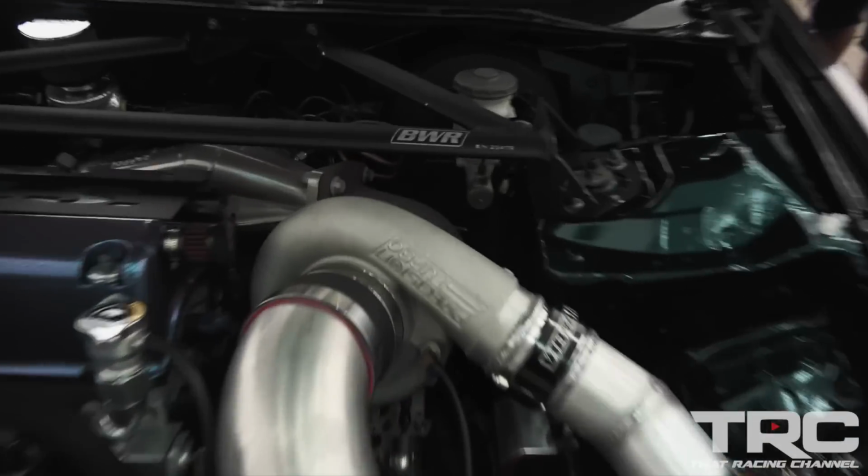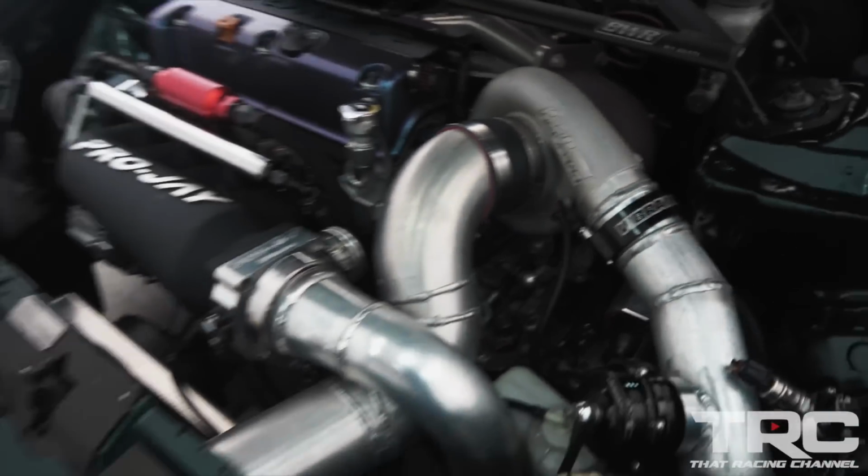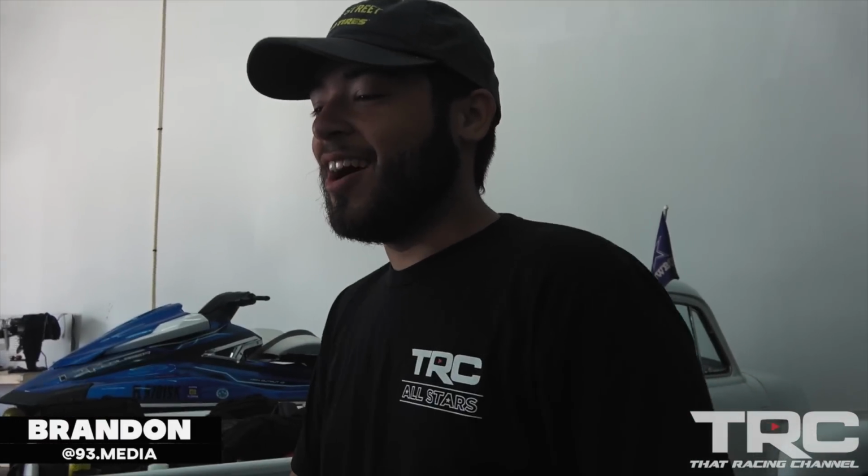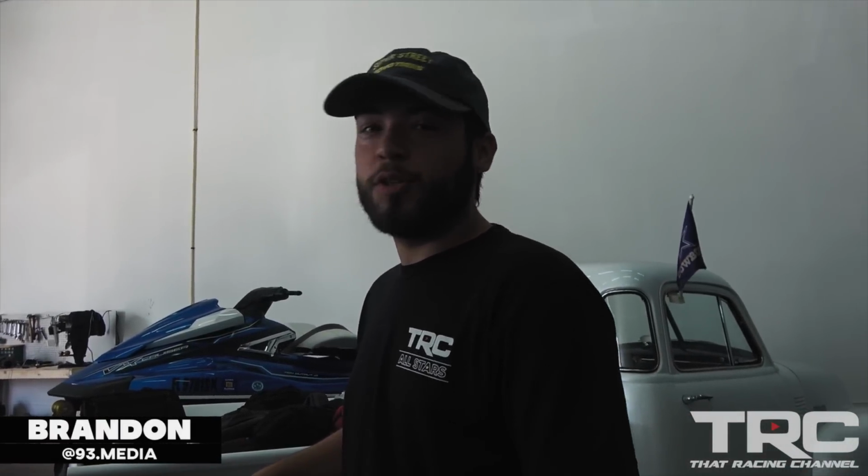Bone stock Civic, Sunday cruiser, just with a big old turbo on it. And I'm such a fan of the full weight aspect and not worrying about gutting the car and all that stuff. So much props on that aspect. I absolutely love it. Brandon, my man, what do you think about this thing, bro? Dude, this thing's awesome, man. I'm a low-key huge Honda fanboy, and this thing hits me in all the right ways. All-wheel drive, sleeper, dude, this thing checks all the boxes.